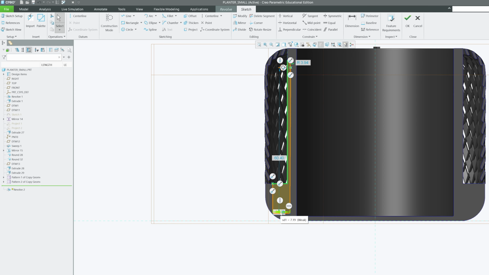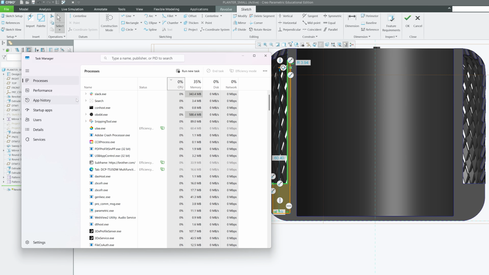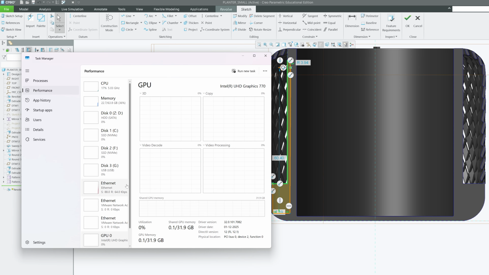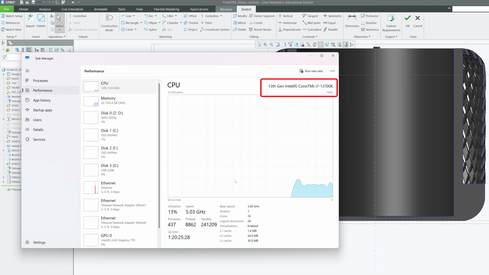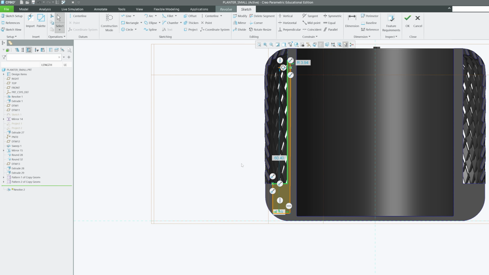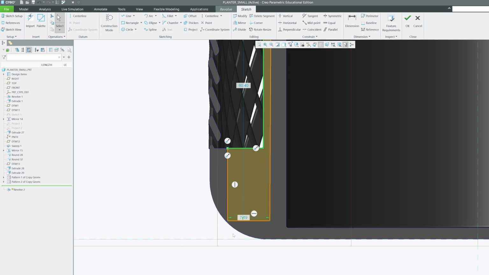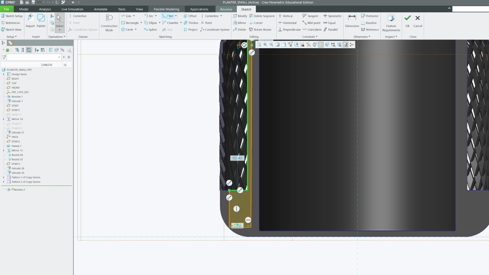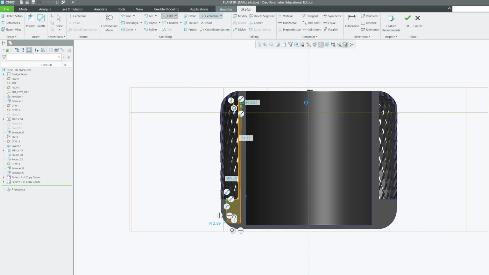And if you see, this model is not too big, and the processor that I am currently using is also not too outdated, I would say. I'm using a 13700K that comes with 24 logical processors. So what actually matters here is single core performance. As I said, the CPU here is not that outdated in terms of performance, but still I am facing a lot of issues. So let's now talk about how I can fix it.